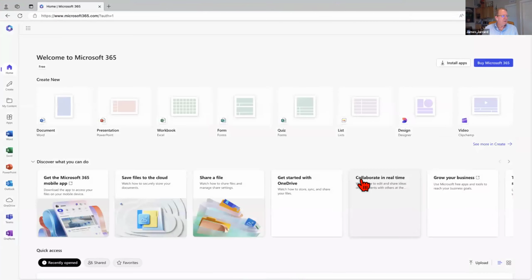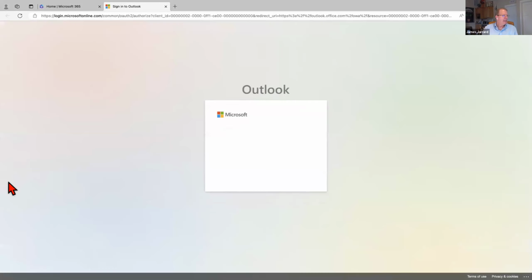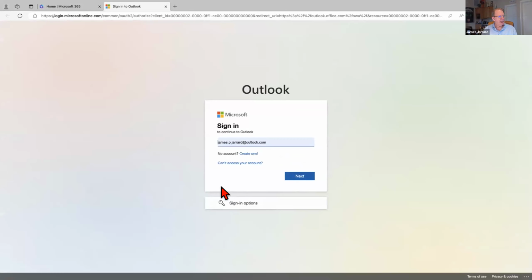No, because I have a bunch. So notice, now all of the Microsoft products are on the left. This is live. So if I wanted to go look at my email in Outlook, if I had this james.paul.gerard@outlook.com, I click that, and it asks me to authenticate again.